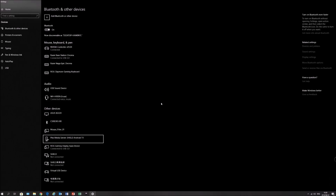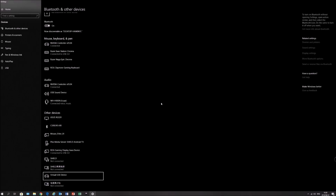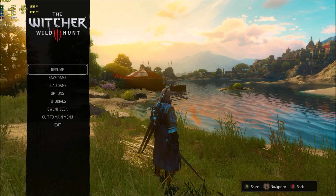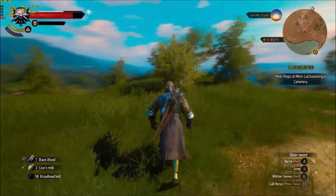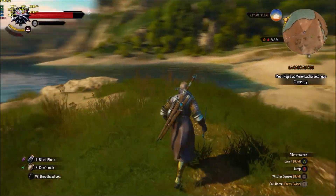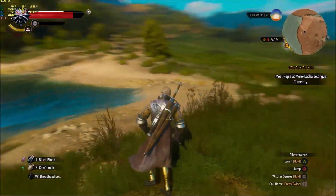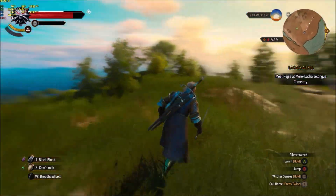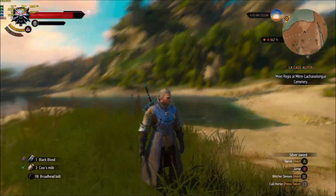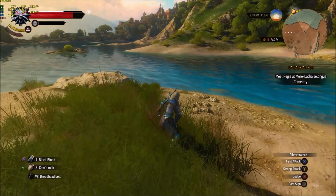As you can see, I'm using the left analog stick to flick up and down in the Settings menu. But what we really want to see is how this works in a game, so let's head over to The Witcher 3. As you can see, we're using the left and right analog sticks to move around. This is the second DLC by the way — Blood and Wine.